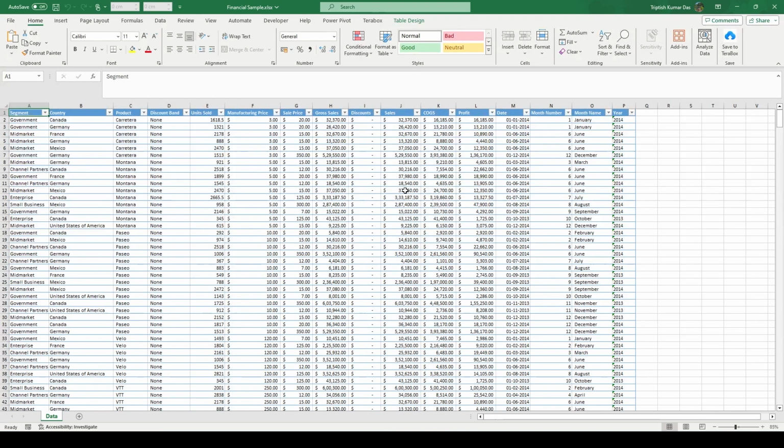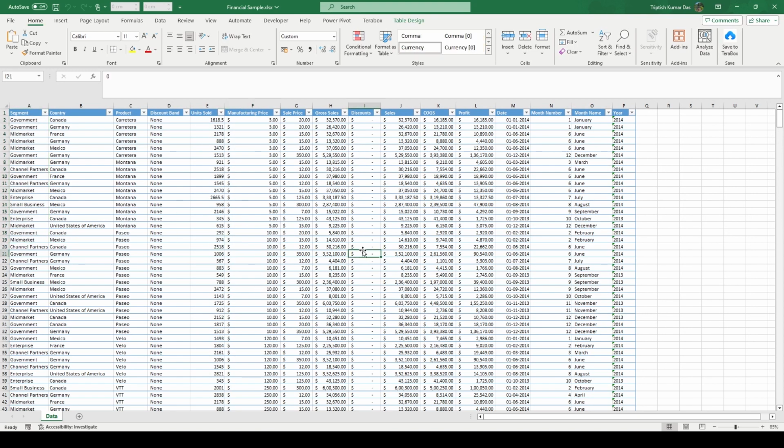So how does it work is, if you have a set of data like this one that I have right now, a financial data of a certain company which has different branches in different parts of the globe. So in this data we find there are certain columns like a segment of the department, the country, product, prices, sale price, gross price, and a lot of other numbers.